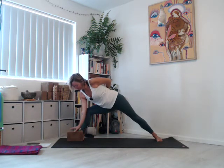Extended warrior, place your right hand on the floor. So if you do have a block, I need a block on this side. Extend the left arm overhead. So we're constantly looking for length through both side ribs, of course. The back leg is active, so just keep an eye on that. And then sending your right sit bone towards your left heel. Easy, steady breaths.